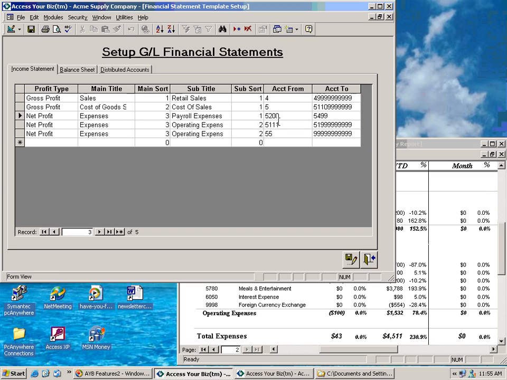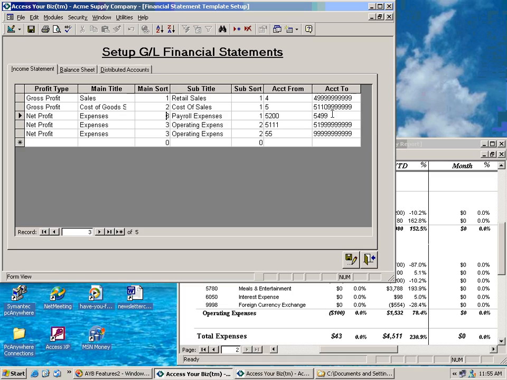And that's actually significant because if you look, what we're doing is we're taking a range of the accounts from 5100 to 51999, after that comes 5200, and then over to 54999 and so forth.